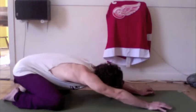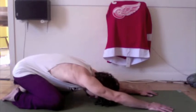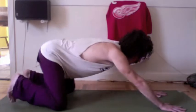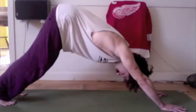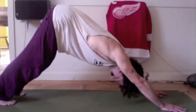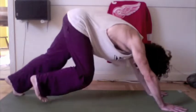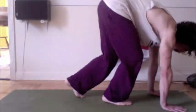Hips a little wider this time, arms out long. And then from here, tuck your toes under, press up into downward dog. This time, drop the knees down close to the mat, and then walk your feet forward to meet your hands.